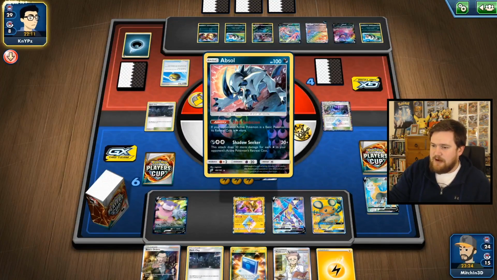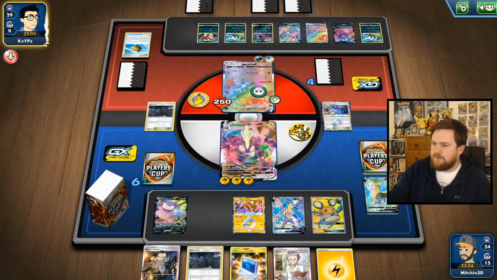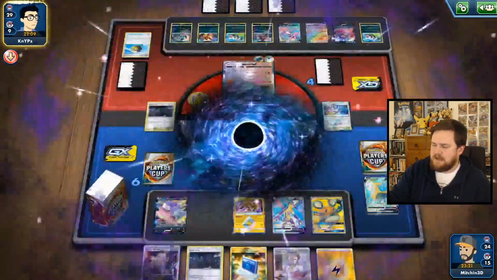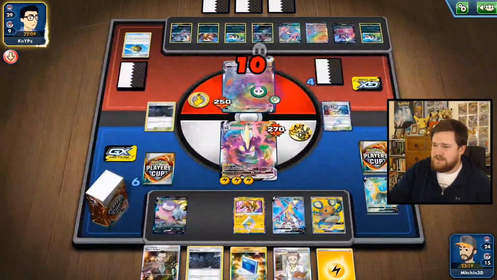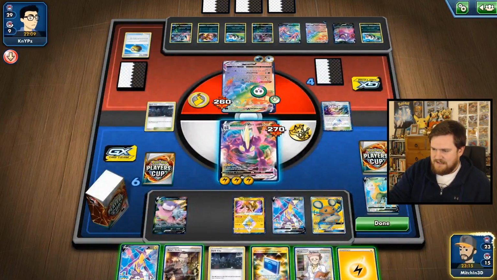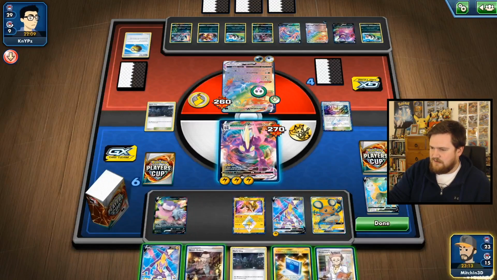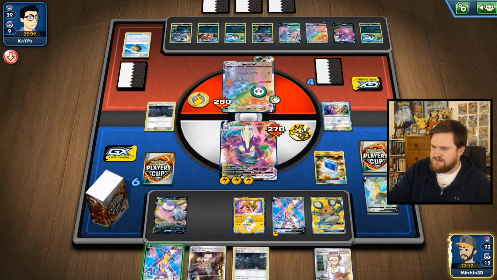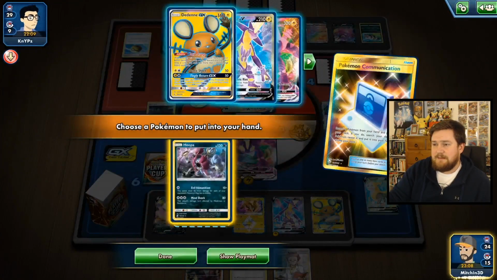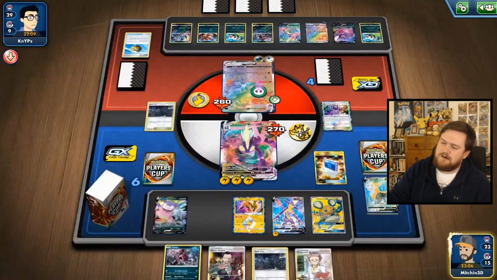Absol coming down from our opponent. That won't stop our Slowbro from retreating. It will stop the Toxtricity from retreating without losing all of the energy. It's not that big of a deal. There's the Poison Tick. That's not an issue either. We've got an energy here. We've got another Toxtricity. What we could do is just get rid of that, find ourselves a VMAX. Maybe the Hoopa. Hoopa's a cool card.